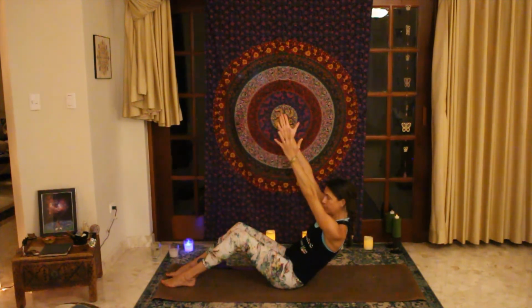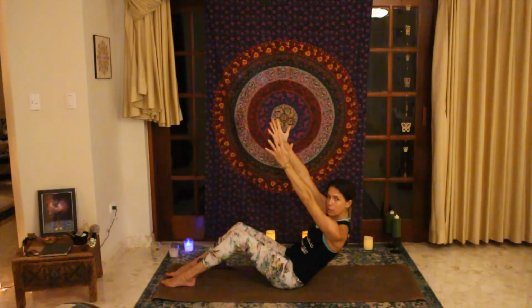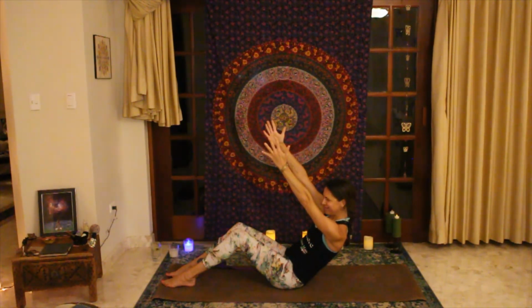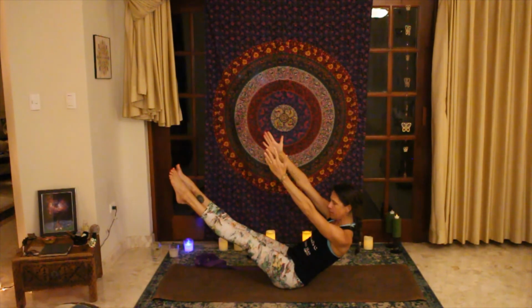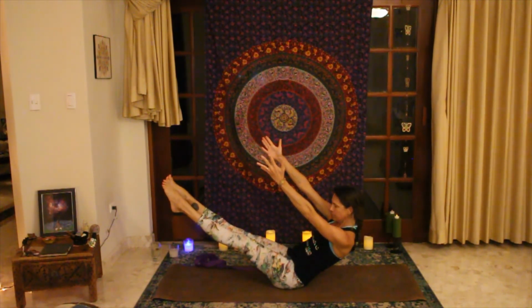Arms lift up. Holding. I'm shaking. Are you shaking? Let's come out into boat, which is advanced, so you can stay right here if you want. Otherwise, you're going to lift the legs in Navasana. My abs are already shaking, now they're super shaking.